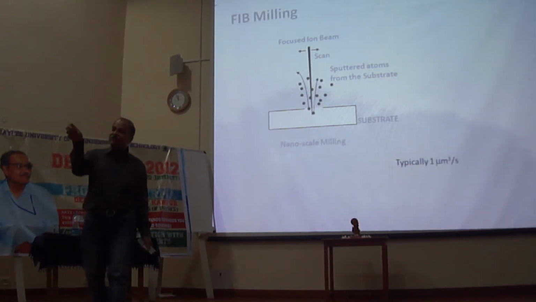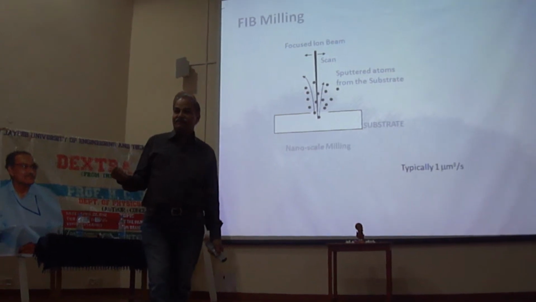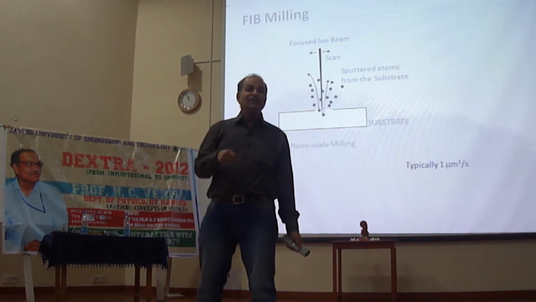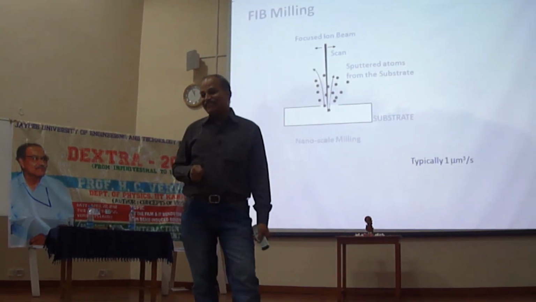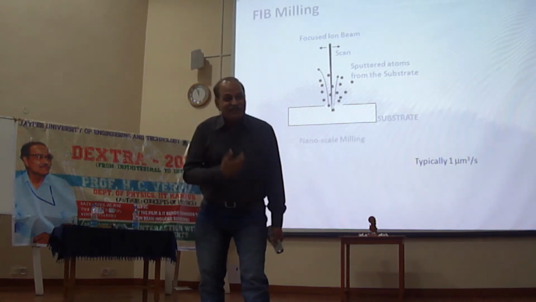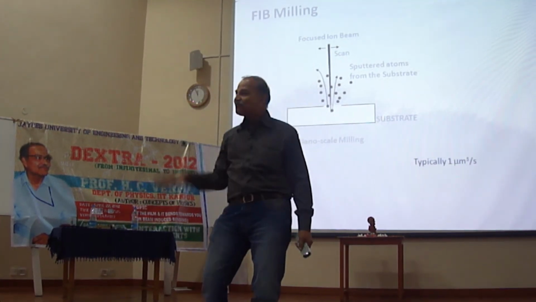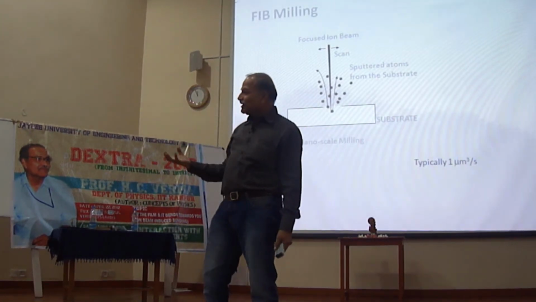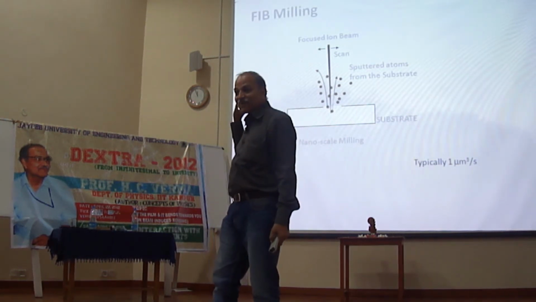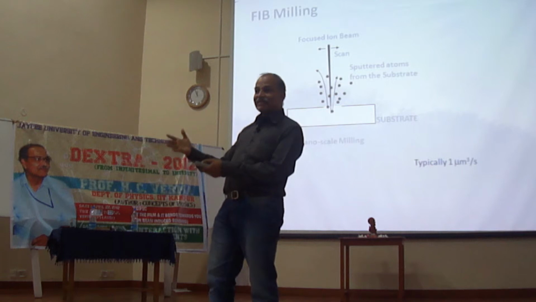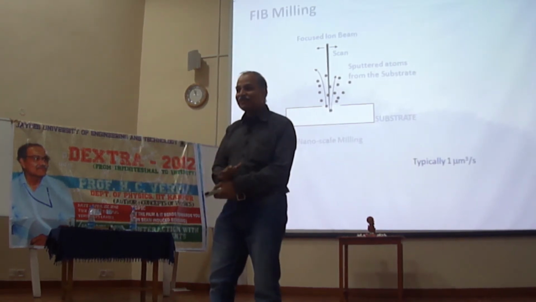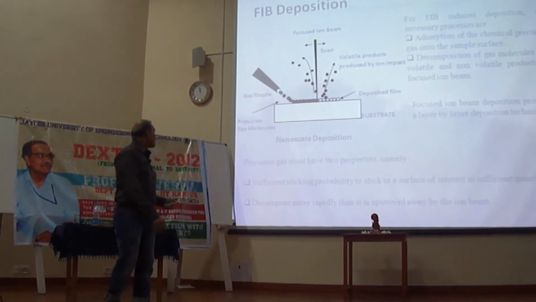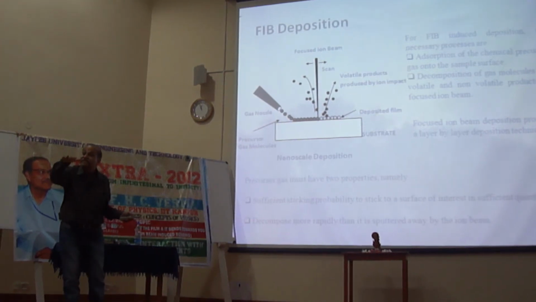Typically, this is a crucial parameter. To remove 1 micrometer cube of material, you will need about 1 second. So don't think to make a 1 millimeter by 1 millimeter by 1 millimeter trench using this 7 nanometer beam. Your whole tenure of BTech, BE will be gone into making one trench. In 1 second, 1 micrometer cube. So when we are making the design to be fabricated by FIB, this is an important parameter: your work should be finished in 5 minutes, 10 minutes, half an hour, 1 hour, not 100 hours or 1000 hours.